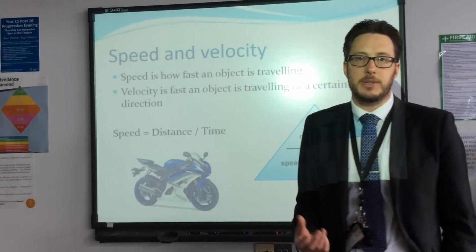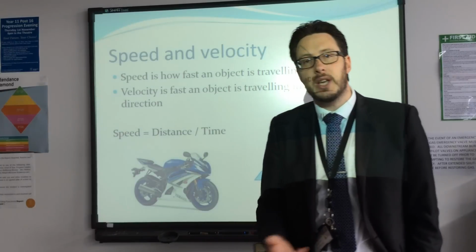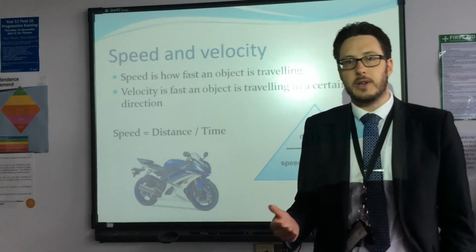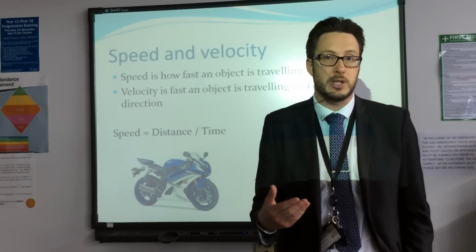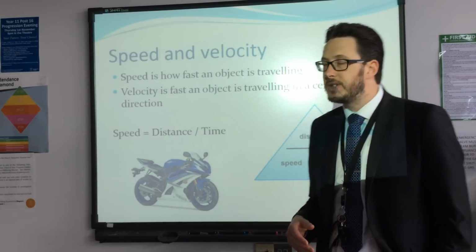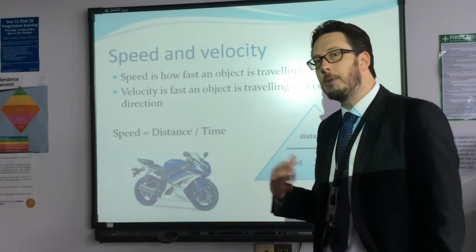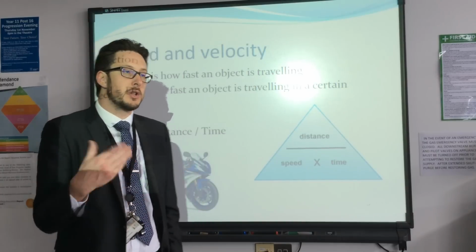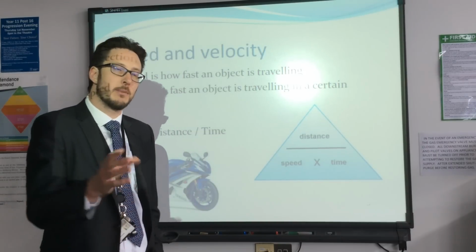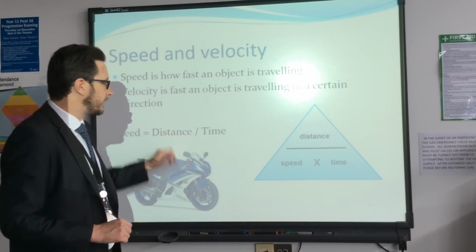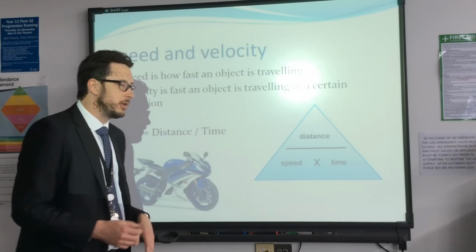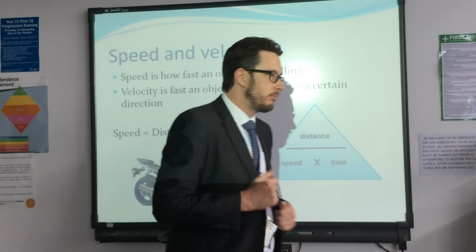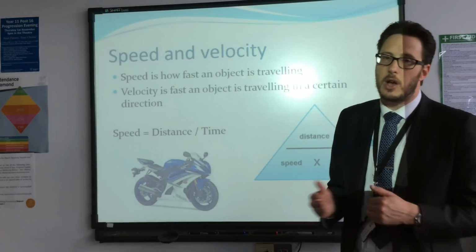They are likely in the paper to give you some of the numbers in the incorrect units. For example, rather than giving you a distance in metres, they'll give you a distance in kilometres, which is 1,000 metres. Instead of giving you a time in seconds, they'll give you a time in minutes. You need to times the minutes by 60 to find the number of seconds. So be aware, you have to be able to convert units from one thing to another, and the standard units for distance are metres, standard units for time are seconds. Speed is how fast an object is travelling, doesn't matter what direction, it's just how fast it's going.